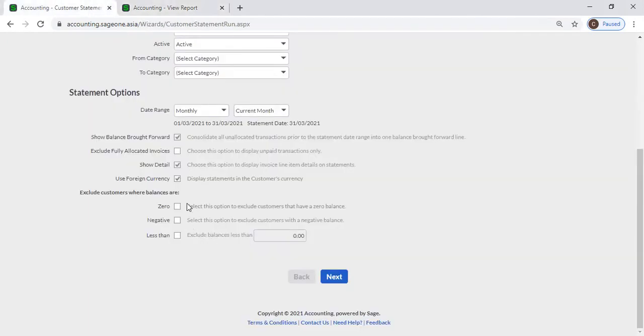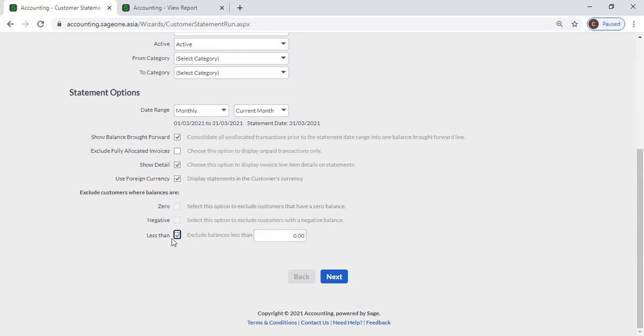Then there are other options. Exclude customers where balance is zero: zero customer balances will not display. And negative: if you tick negative, customers with negative balances also will not display.